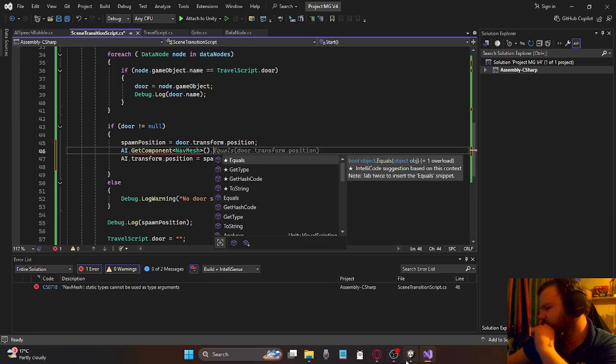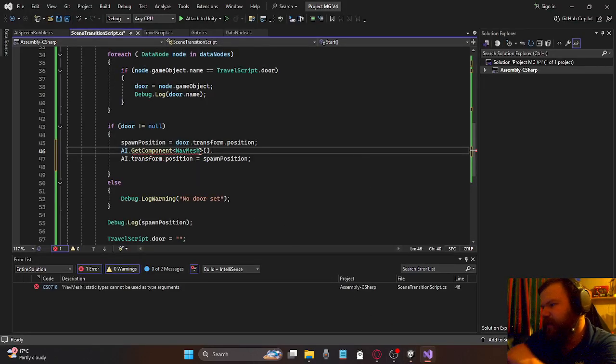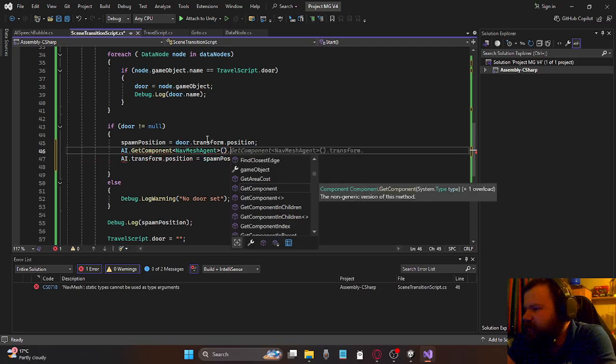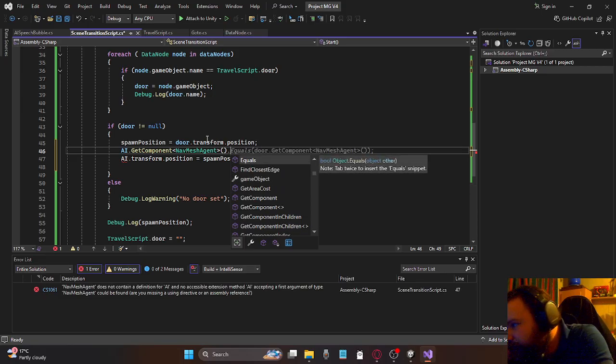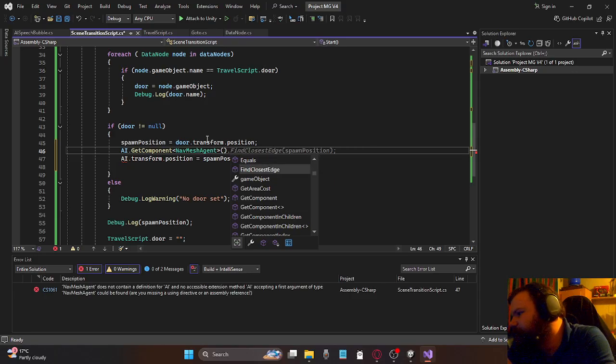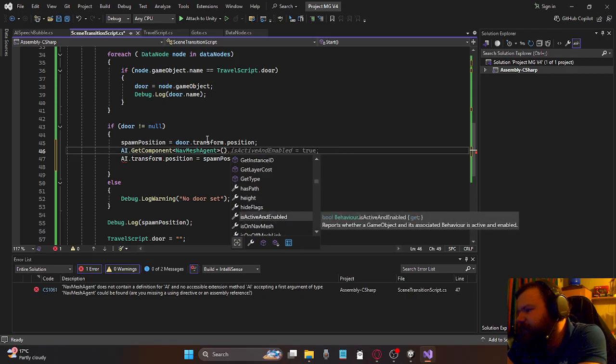No, that is wrong, because it's a very specific part of the nav mesh agent. Nav mesh agent dot as path is active and enabled.